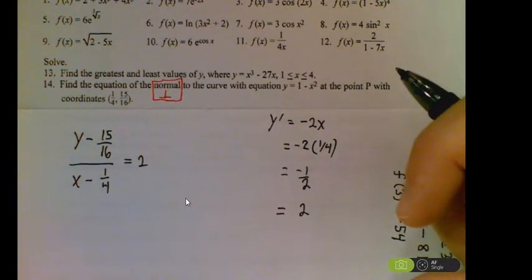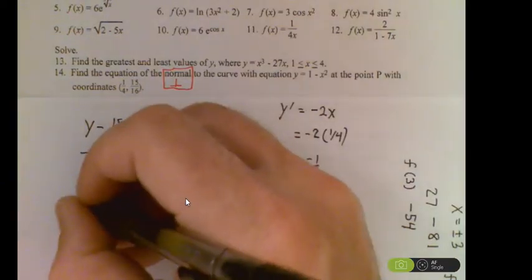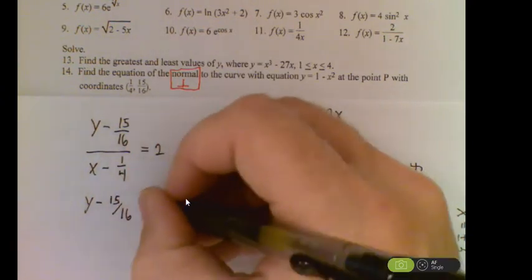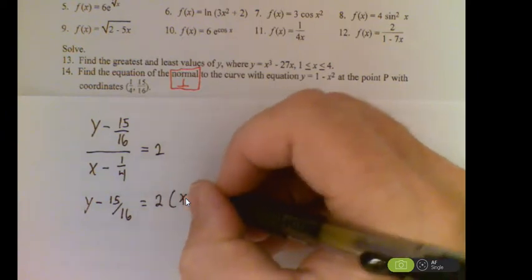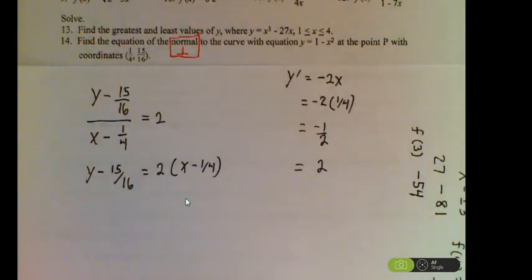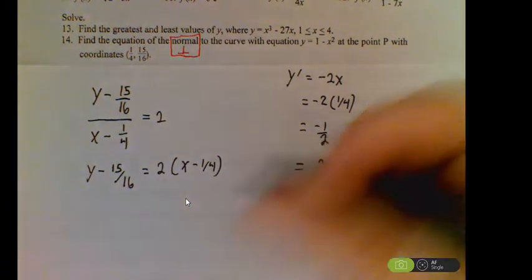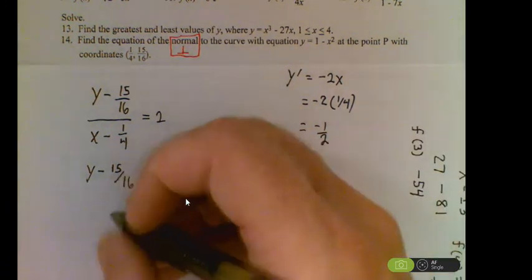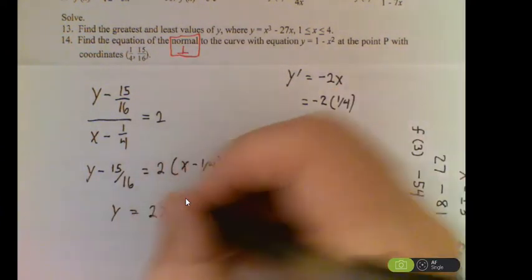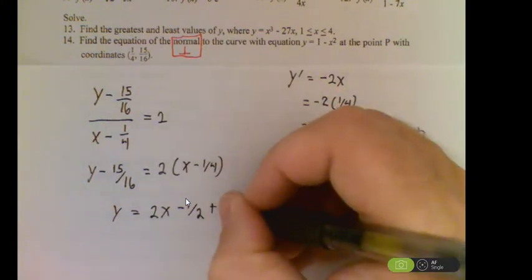Now we just need to do a little bit of cleanup here. So we're going to take this denominator and multiply it over to the other side, which is really the way we would tend to write it anyway, that you probably learned it in the past. So as we would tend to write it like this. So the formula they use kind of takes an extra step to get to this step. So anyway, we're going to distribute the 2 on this and continue to get y by itself. So if I distribute the 2, I got the 2x minus 1/2. I'm going to add that 15/16 over.